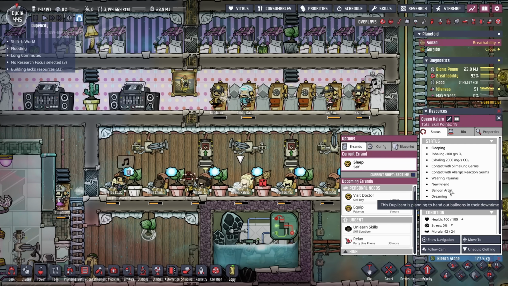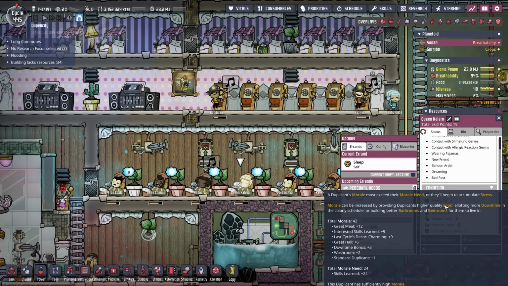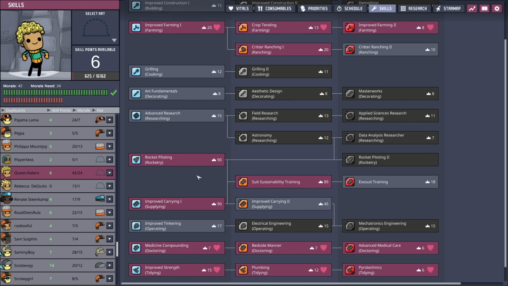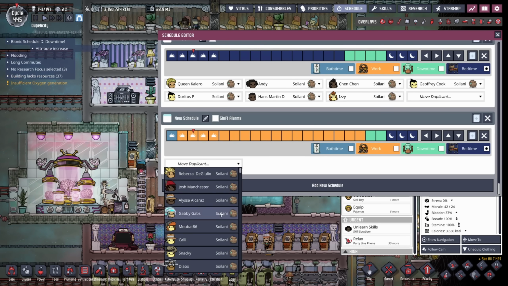For instance, the Queen, whenever she decides to wake up, is already under the balloon artist effect. The question is though, why is it still showing she has a morale requirement of 24? Oh, Queen, you did not fully skill scrub yourself. Back to a normal schedule for you.